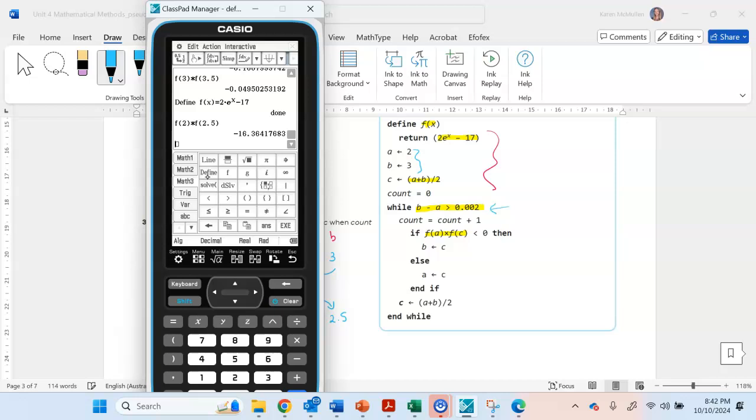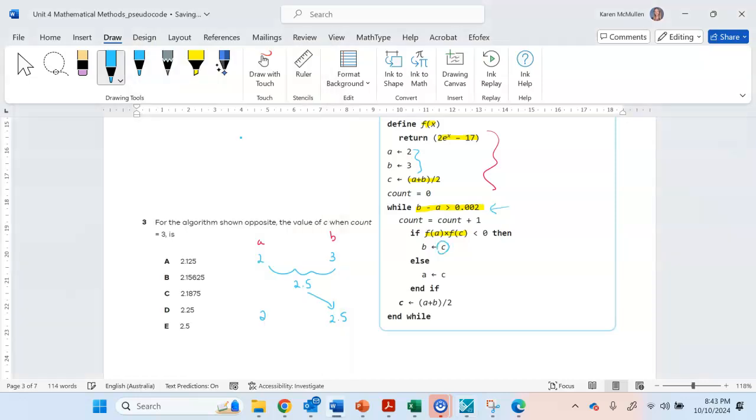If it is less than 0, we are going to apply the value. It is negative. It doesn't matter what it is, we just want to know whether it's negative or positive. So it's less than 0, which means we're going to apply that midpoint to B, which we've just done. It does tell you in the pseudocode. If it was a positive value, then we apply the midpoint to A.